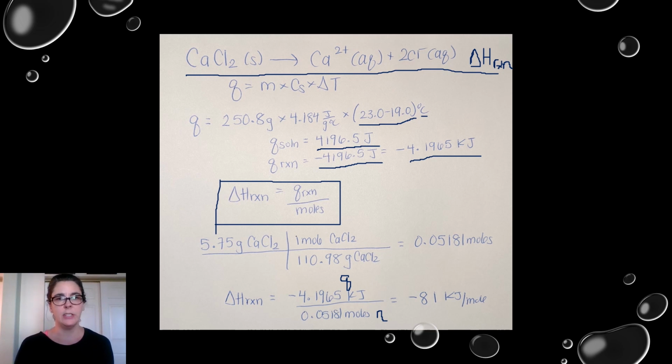Okay, so these are the calculations you're doing in lab today. You're going to measure a temperature difference. You're going to look at a salt, sodium hydroxide, dissolved into water or reacting with an acid. You're going to do the same thing that we did here. You're going to calculate Q. Then you're going to, from Q, calculate your delta H. And from that, you will get your enthalpy of the reaction. And again, because of Hess's law, what you get for reaction 2 should be equal to the sum of the enthalpies we get from reactions 1 and 3 combined. Okay, so I'm going to leave you now to go and watch the lab portion, and good luck.